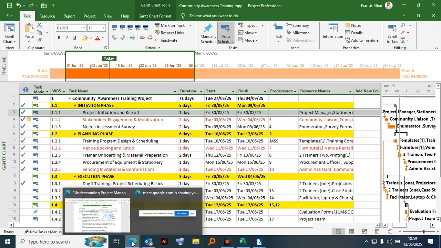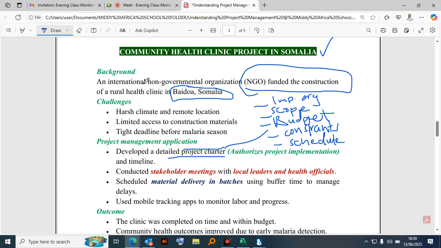So same case to this. When you're developing this project management charter, it will authorize whether you go ahead and implement the project, because it is also approved. It has what you call approvals, and it is approved by the senior most personnel.